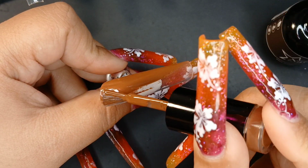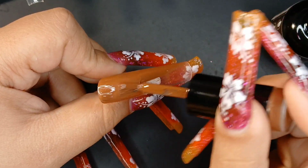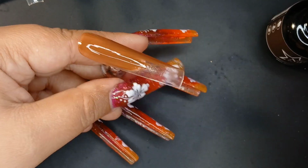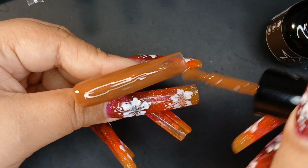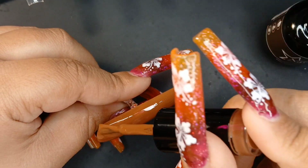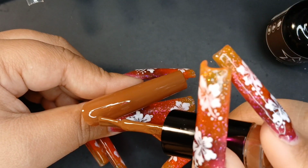60 seconds, and I only did one coat of this because I was going to apply those other two colors on top of it, as well as a little bit more of this color. So doing more layers of just this one color right here wasn't necessary.